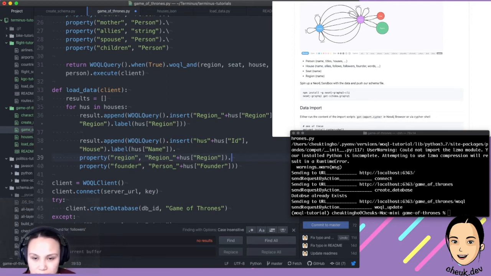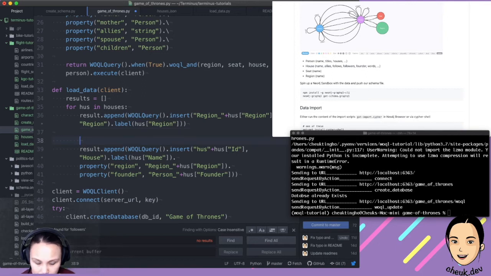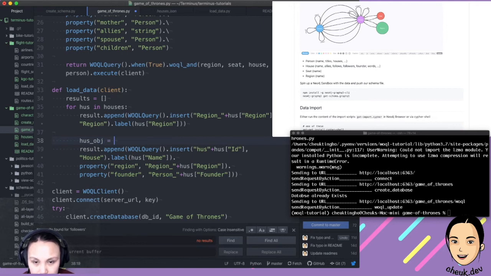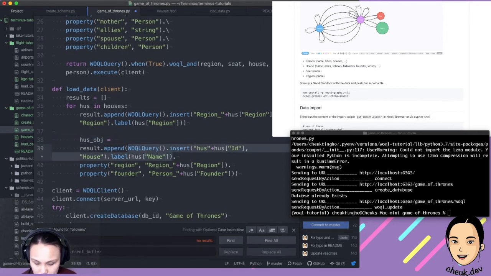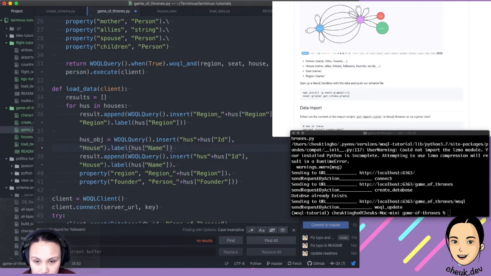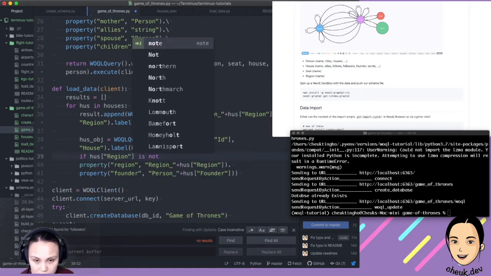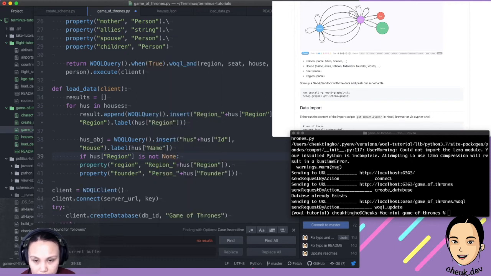I have to break this apart because otherwise it's super difficult. So this will be the house object. This one is standard, and I'm not going to append it now. If house region is not none, then I will have house object dot property.